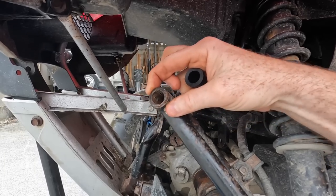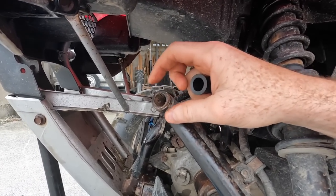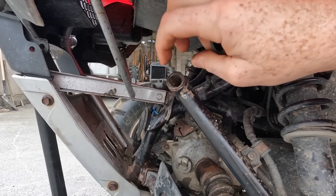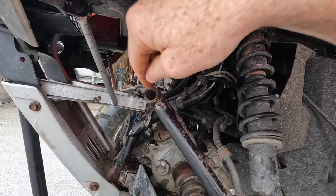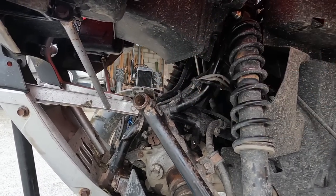The reason it's not coming out is, it's just glued in there with rust and dirt and stuff, and all it wants to do is shatter. Every time you touch it, it just wants to shatter. So the best thing to do is either get a wee screwdriver and cut it the whole way down with a sharp-edged screwdriver, or even get yourself a hacksaw blade. Take it off the hacksaw, put it down there, saw it back and forth, and saw it in a few different places to loosen it up, and then it should pop out.